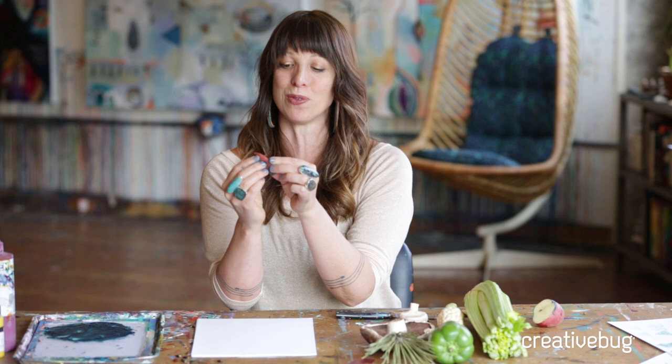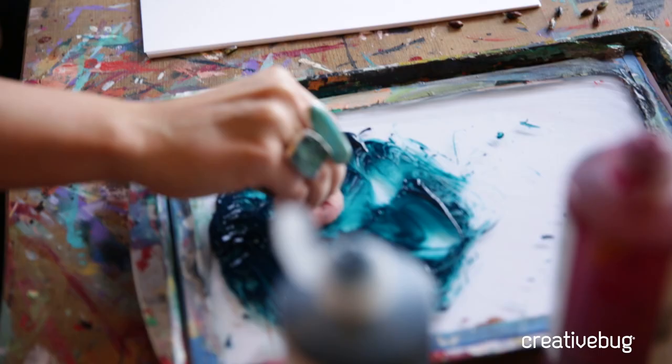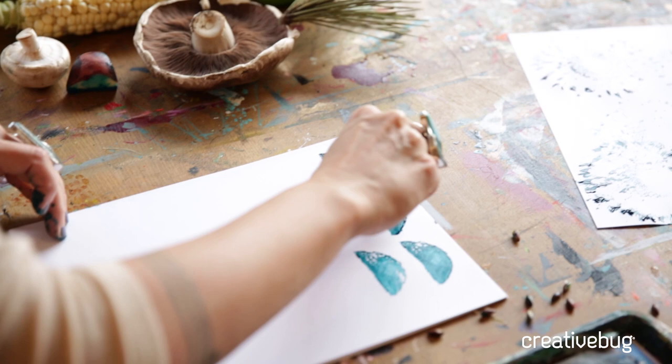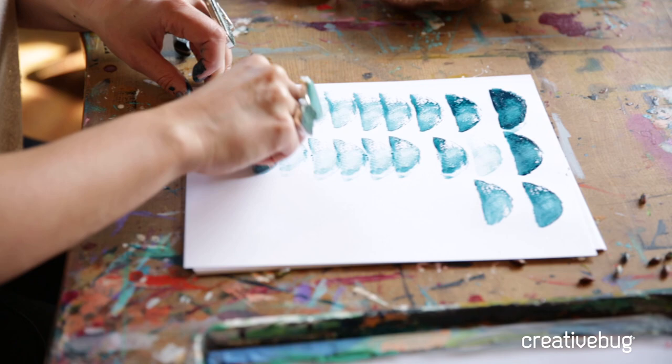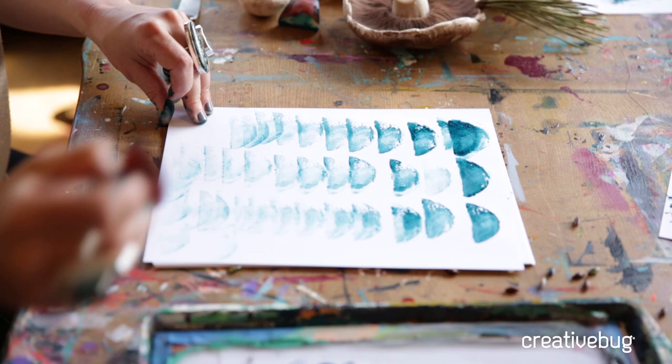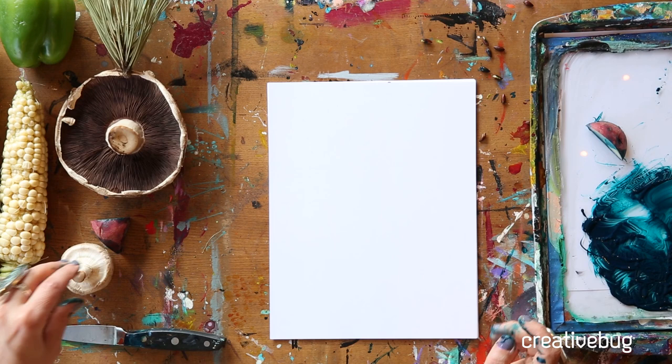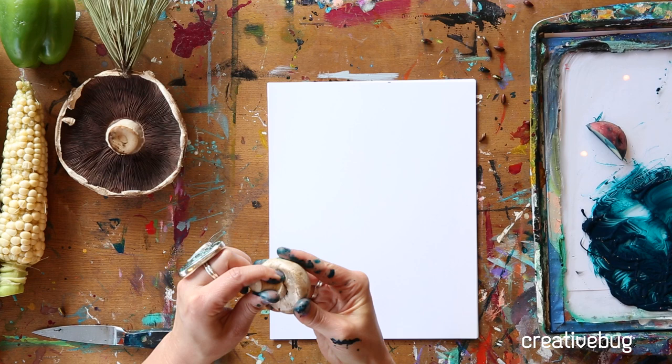I'm actually just going to use a piece of the potato that was left over from the triangle experiment, and it's a really cool little half circle. Which is lovely. So I didn't even intend to make this one, but it ended up being a nice sort of leftover piece, and that's a great shape as well. All right, moving on, I'm gonna grab this, it's just a basic mushroom, and I'm gonna tear that part out. We have lots of options here.